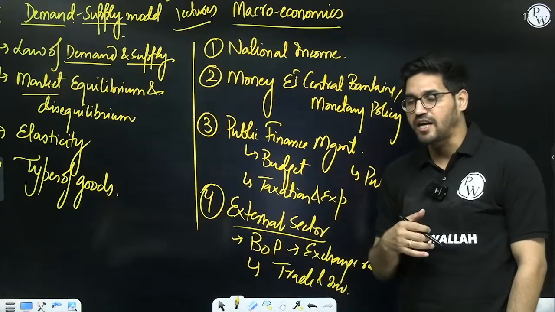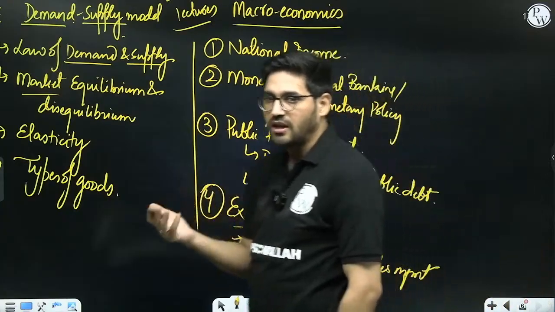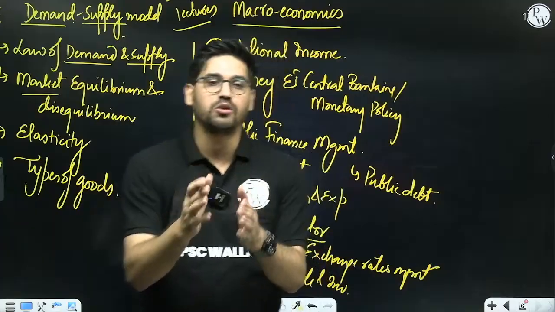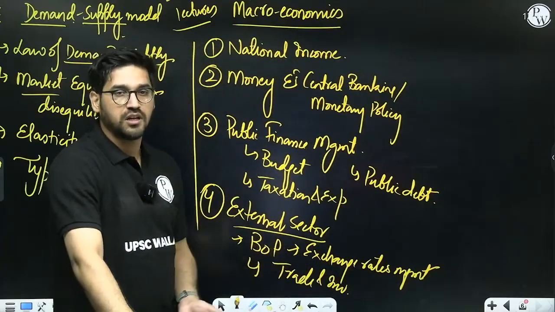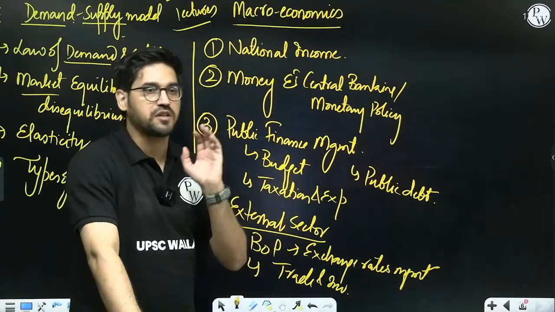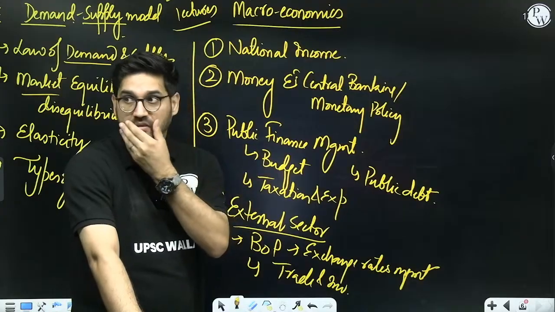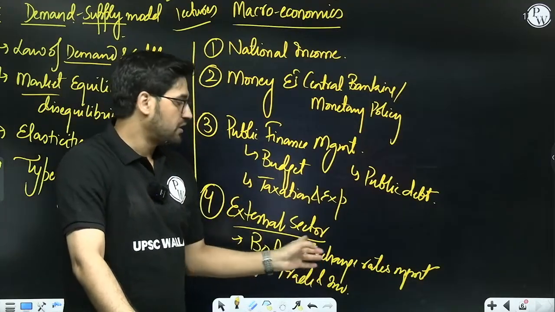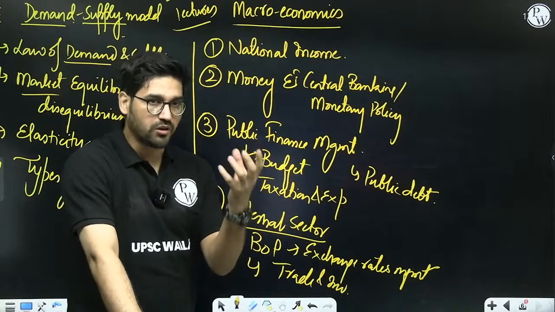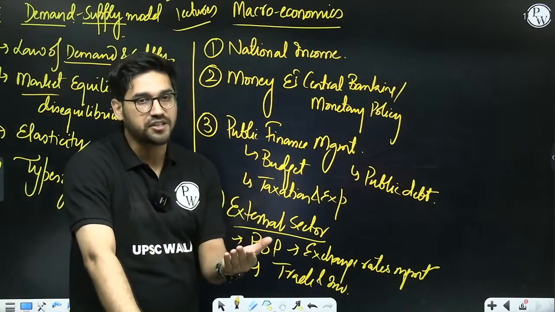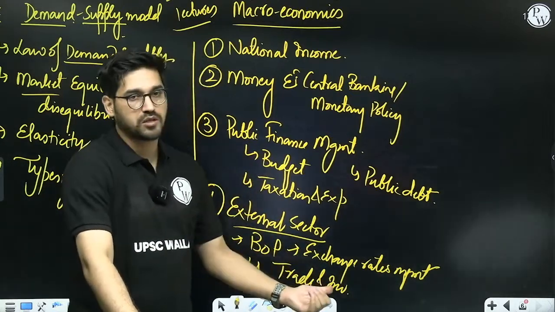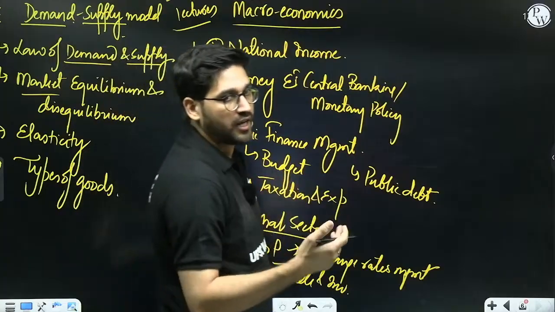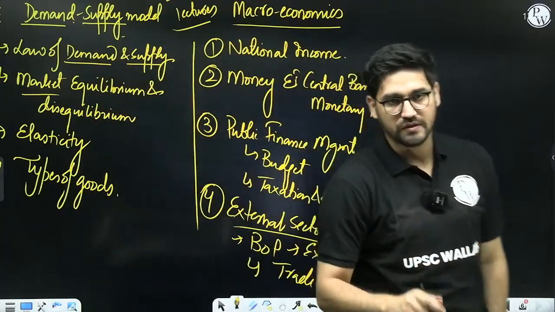That means when an economy interacts with the rest of the world, how does it keep an account of each of these? What are exports? What are imports? What is the capital account? What is the current account? We'll have to keep a track of each of these. We'll also have to discuss what we call exchange rates. How do we determine exchange rates? From there onwards, we'll also have to discuss India's external trade and India's investment policies.